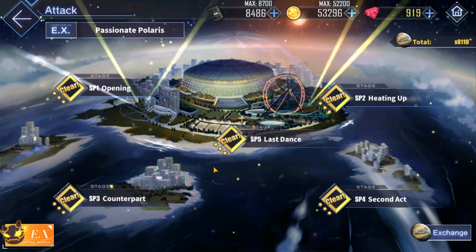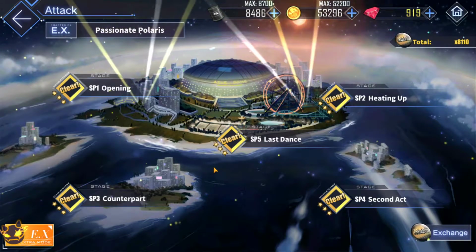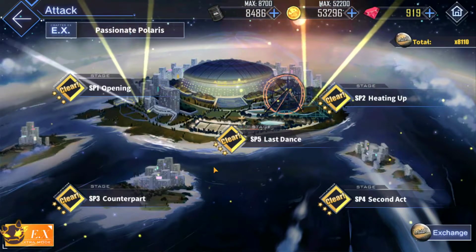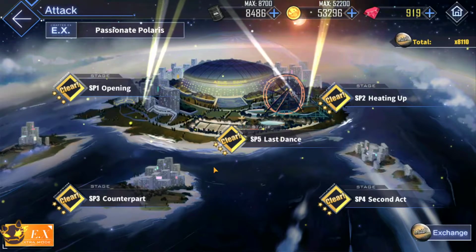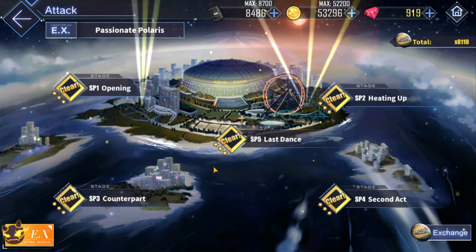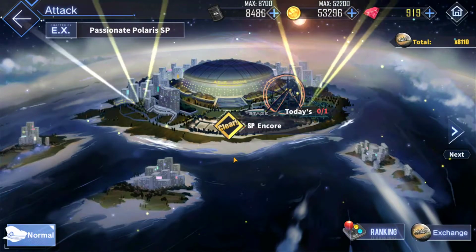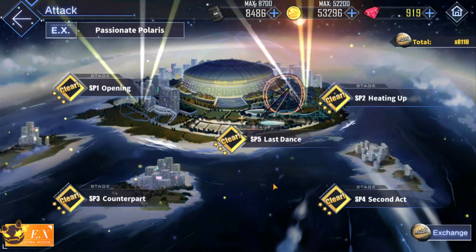And when you click on it, you'll see that you get the piece, okay? And there'll be one on each board, 1, 2, 3. So you have to go back through all 5 of them to get the piece, but you'll see it directly on the board. It's not hidden anywhere. There's no special thing you have to do. It's just there, but you won't see it until you've beat the Encore, okay? So until SP Encore is completed, you won't see the puzzle pieces on 1, 2, 3, 4, and 5, okay?